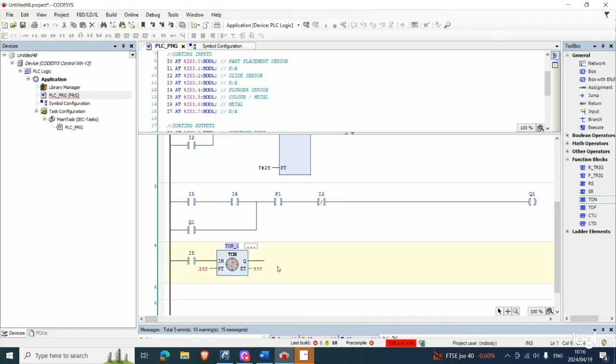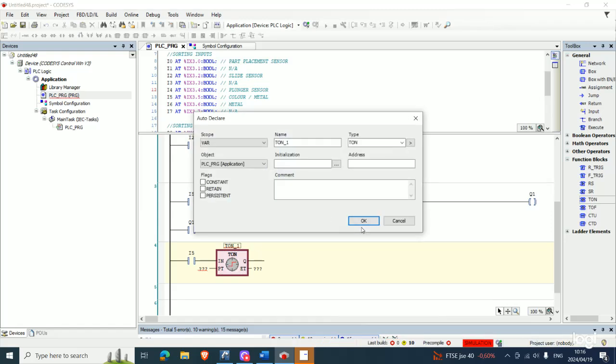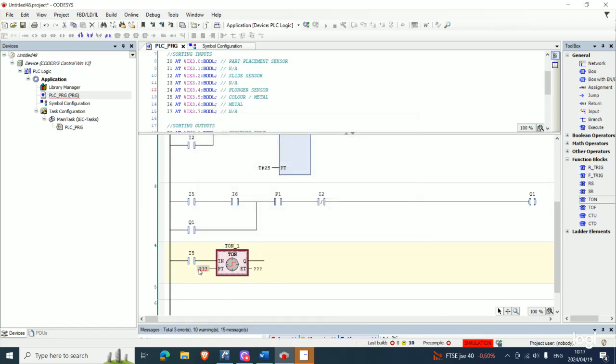So this is our timer, and make sure it's declared, right? And then they said after 1 second, so we're going to say T#1s. While we're trying to activate our second diverter, we can't activate it directly from here, so we have to create a memory latch. So we come here and say M0.